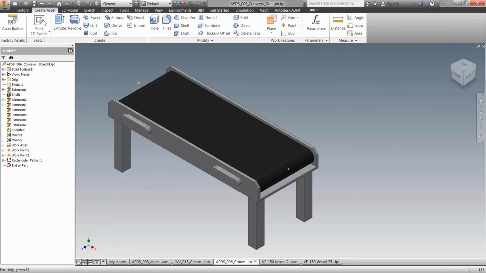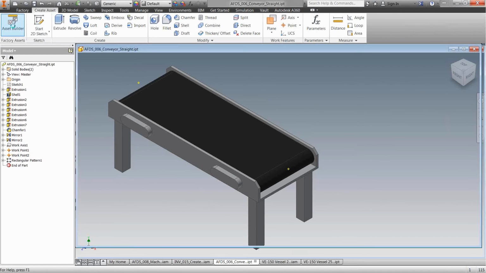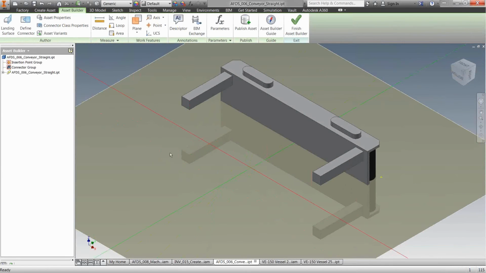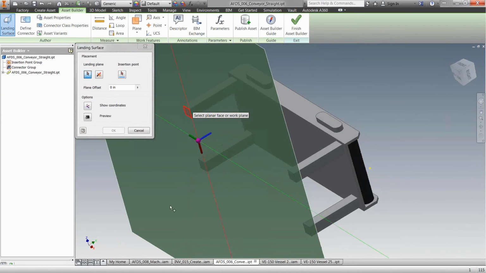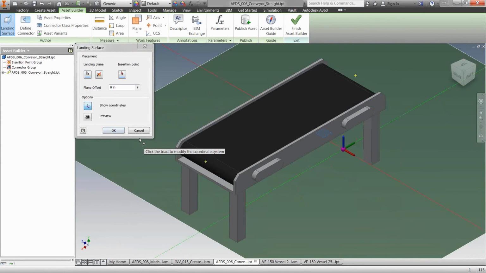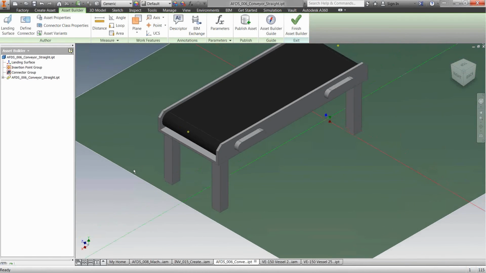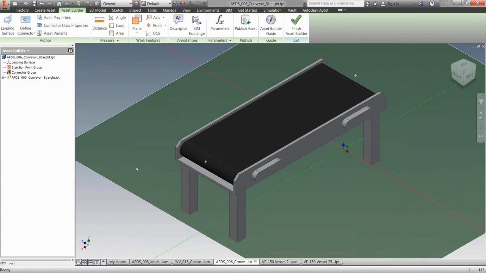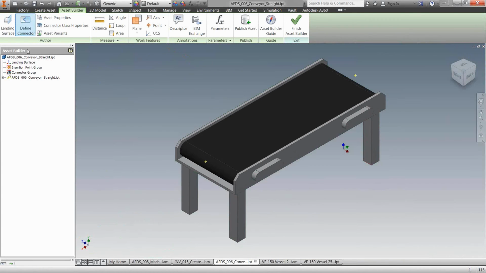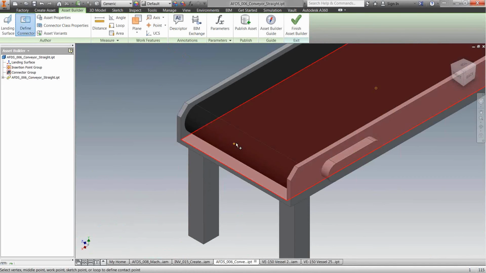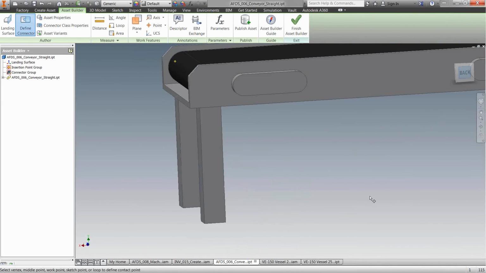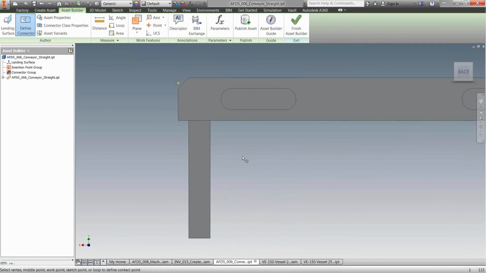So again, we're going to create an asset. We're going to choose the Asset Builder tool. Okay, it doesn't know which way is up. You can see the floor. It thinks it's sideways. We're going to create a landing surface. Okay, and that's going to be how it's going to land, right side up. Okay, so the next step for us, we want it to be a little bit more intelligent, connect to other conveyors and adjust lengths and things like that. So we can define these connectors, and you can see we've modeled a work point where it's at the middle of the component, right at the very edge, and so they're going to snap to each other at that point.